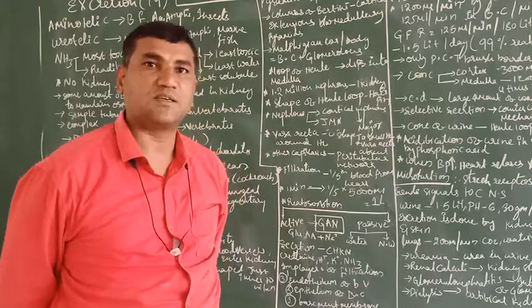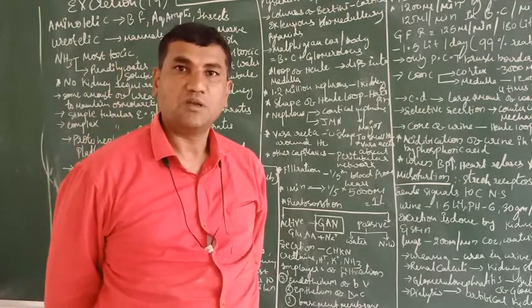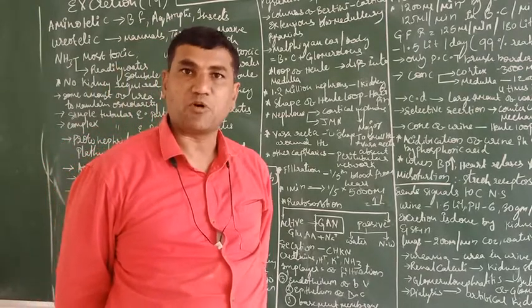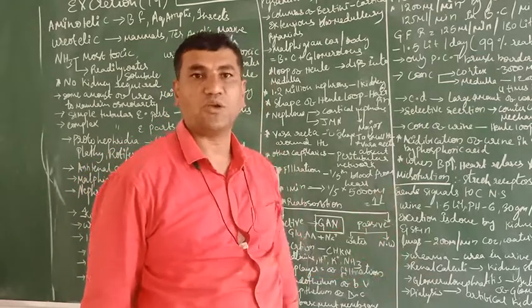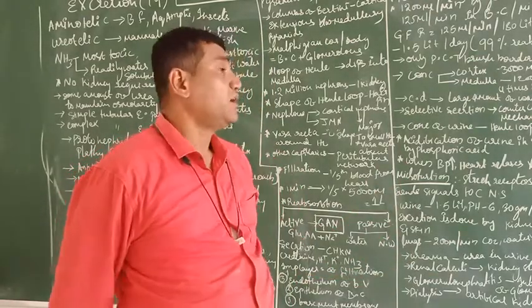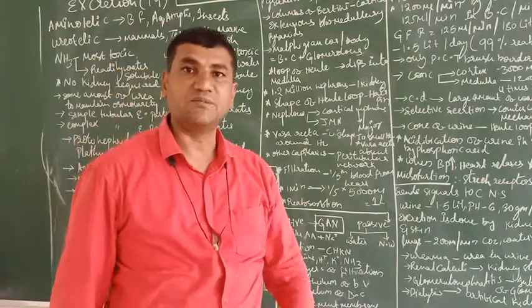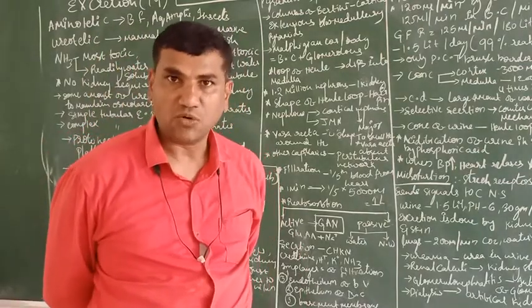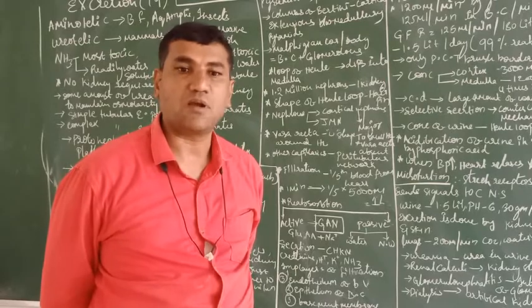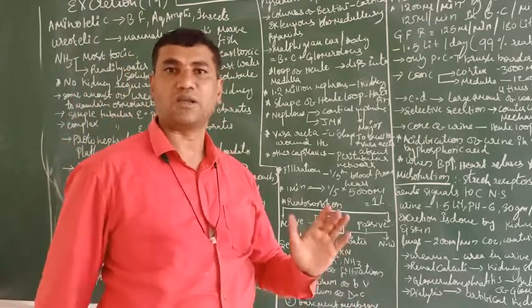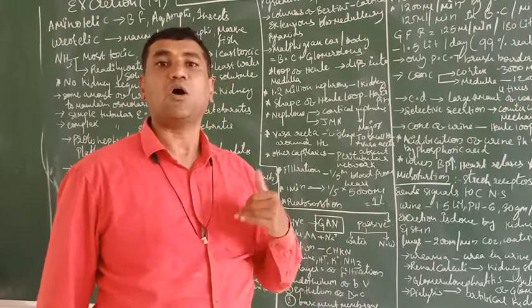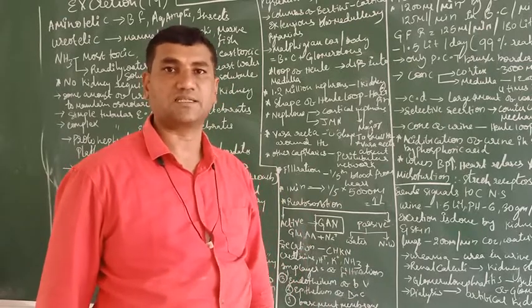Today we will discuss the topic locomotion, excretory products and their elimination along with the locomotion. First, when you come to excretion: Ex means shifting out, cre means not required by the body. Shifting out of the materials which are not required by our body, out of the body, is called excretion.